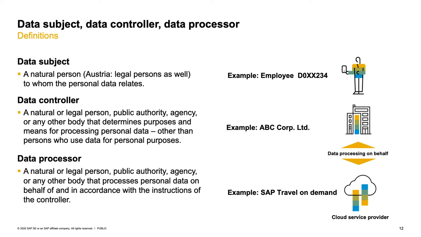So what exactly do we mean by the data processor's definition? A data processor is someone who is basically helping you with the processing of the personal data of the customers or the end users, which basically means that we are providing you with the tools and software that help process the personal data of the end user. So in a typical context, a data processor would be SAP and a customer of SAP would be a data controller as such.